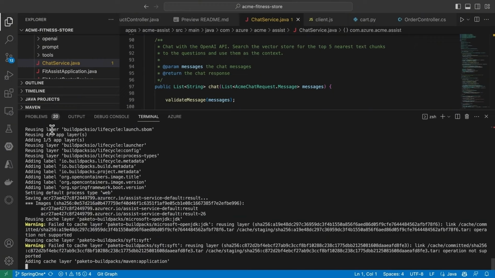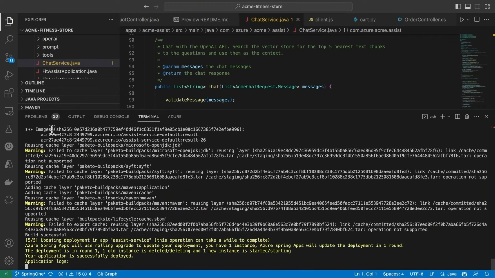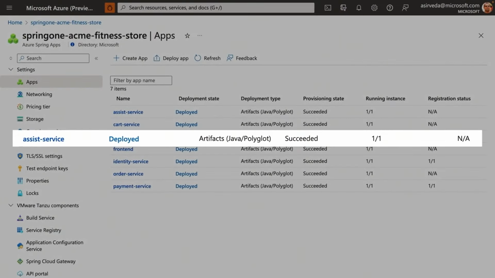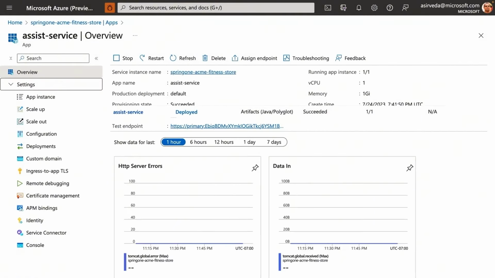The best part, it's easy and straightforward. In less than a day, we can be proficient with Azure Spring Apps Enterprise. It's a game changer for Spring developers deploying apps on Azure. The new app, Assist Server, is now up and running alongside other services that are part of the application. This information is all visible in application details.